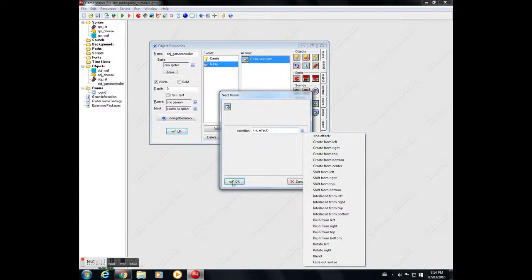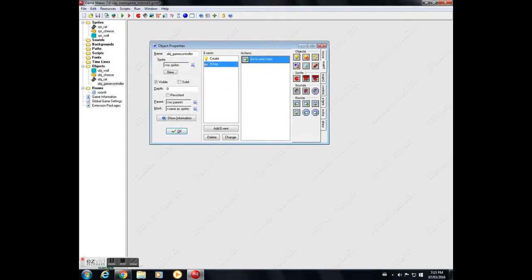Now, whatever you put here doesn't really matter. It might make your game lag a bit, but I think you have a pretty good computer, so you don't have to worry about it. You don't have to do this, but if next room exists, the program would check if the next room exists, and if it does, it'll go to the next room. You have to put those there.